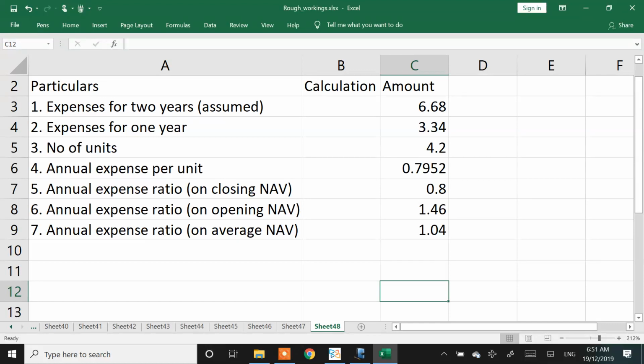Which one? Return will not change. See, return does not change by dividend declaration. Dividend is of no use as far as MF is concerned. In case you invest in an MF and assume they are not declaring dividends and you want money, you sell some units and come out, that's all. You sell some units and come out.